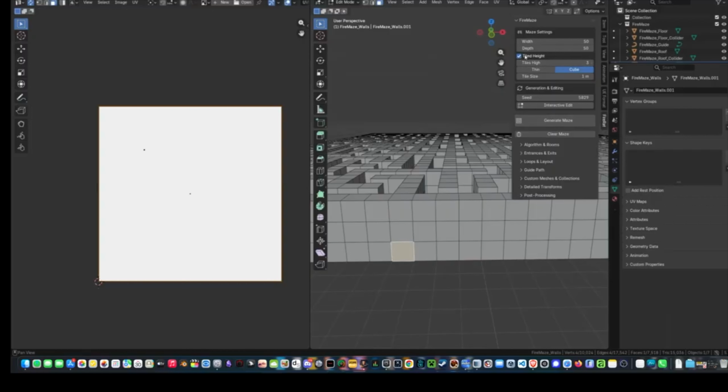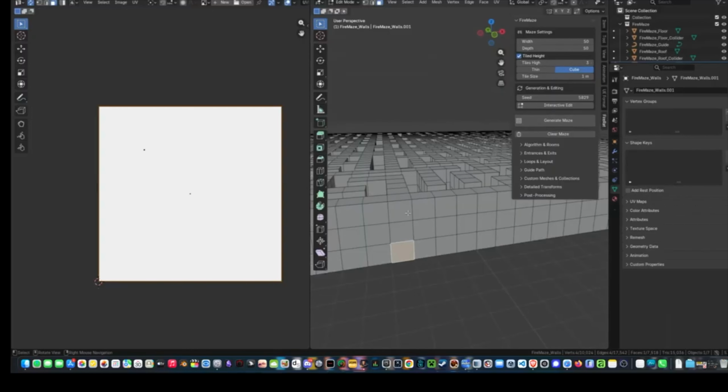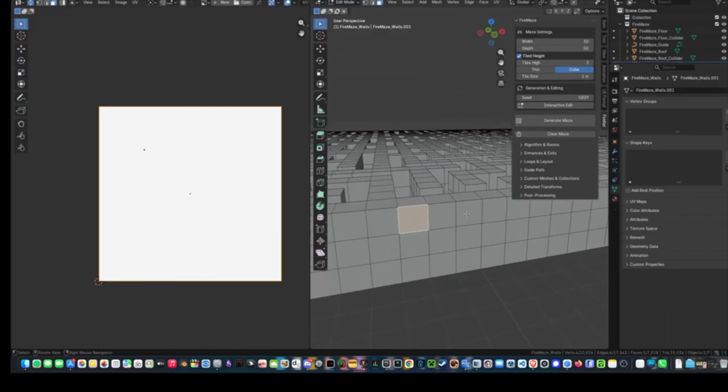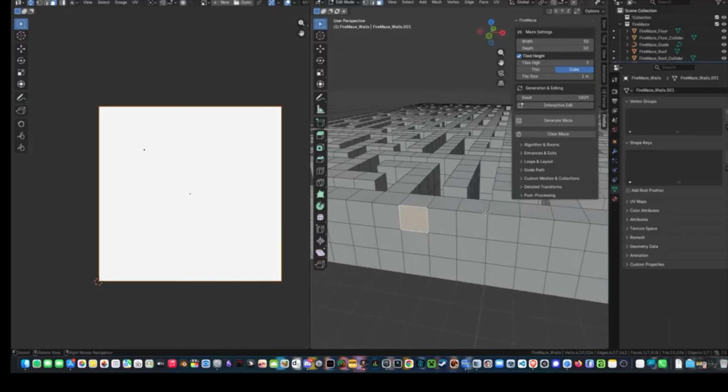Because I have added the tiled height, so that now they're all square, which is good. But let's say I wanted them to be bigger instead of small squares like this. Just reduce the tiles and make them bigger.